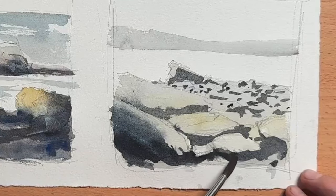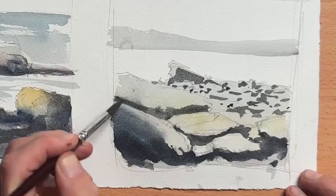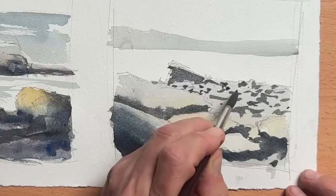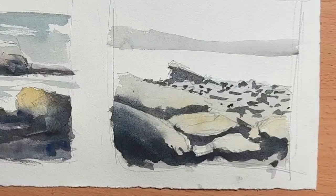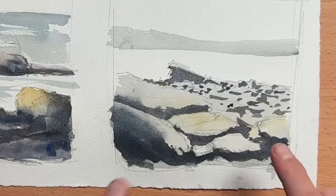This is the difference between photographs and painting. We're trying to create an impression, an interpretation. We can save ourselves a lot of time by not having to paint a lot of detail. We've already established the rocks in the foreground, and then the background — we don't need to provide that much detail.